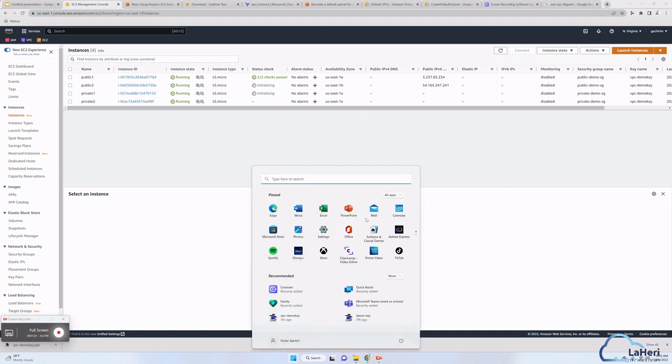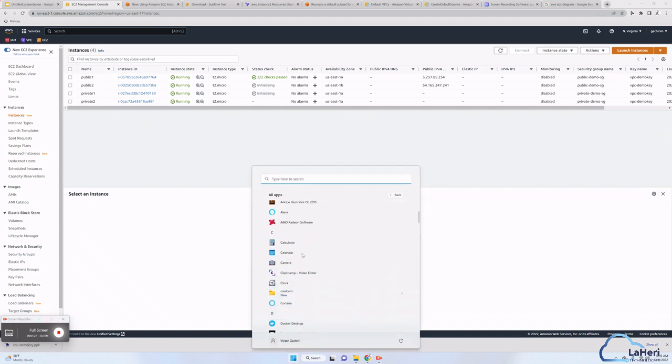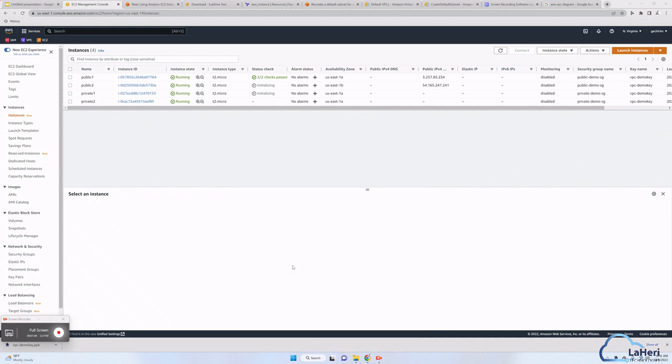Next thing, we come back to PuTTY, and we select Pageant. So it's already selected, it doesn't appear. If you look at the right of your screen, you're going to see it here.